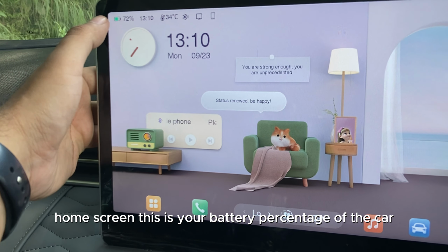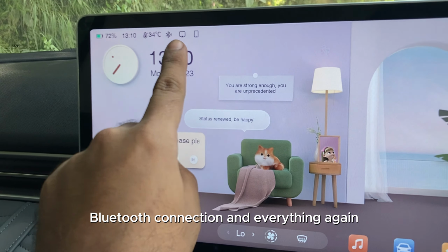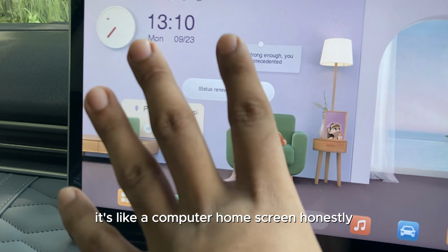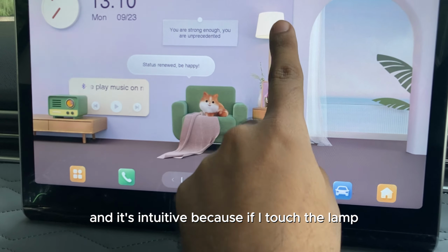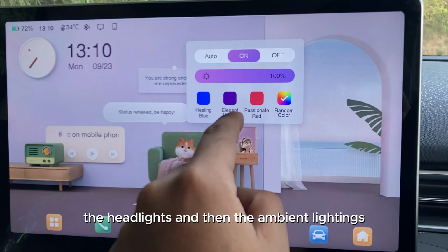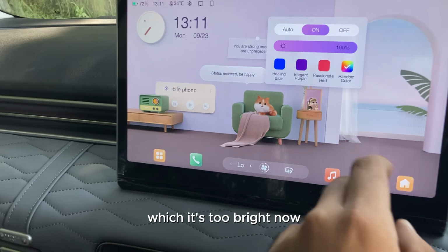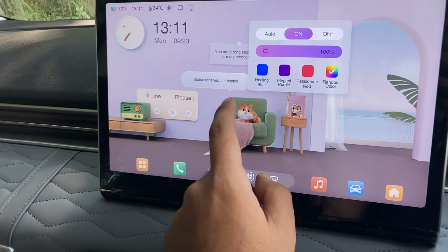This is your battery percentage of the car, your time, your temperature outside, Bluetooth connection, and everything. Again, the date, everything. It's like a computer home screen, honestly. And it's intuitive because if I touch the lamp, it'll show me the interiors, the headlights, and then the ambient lightings, which it's too bright now, but I'll probably have something on my review.